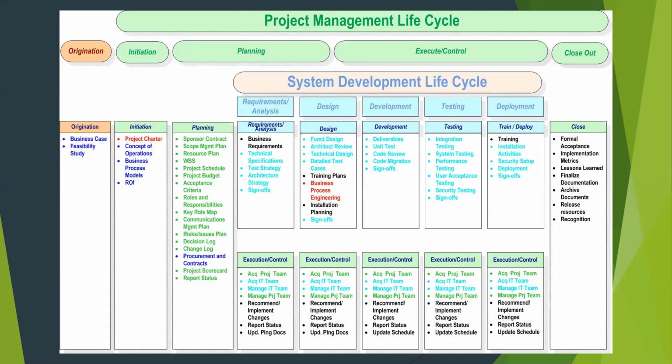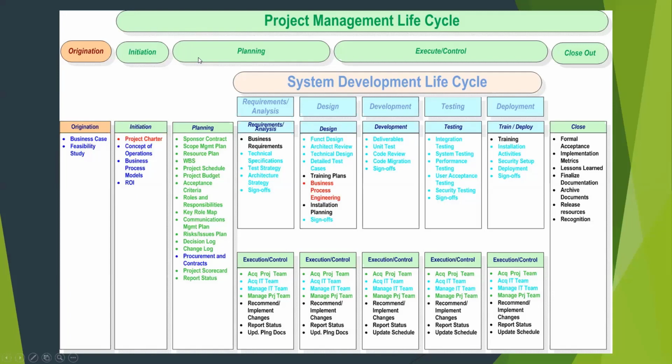So even before the project starts, within origination, there's a business case, but that usually gets put together by whoever your business sponsor is before you get assigned to the project and the project starts. But once the project starts, you get into initiation, then you proceed with managing.